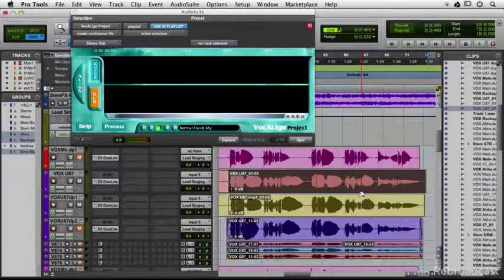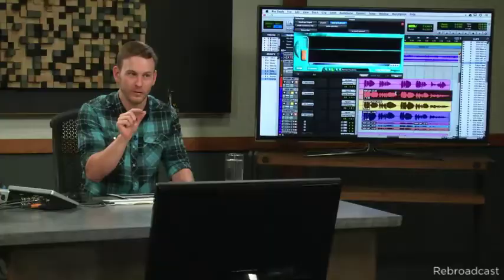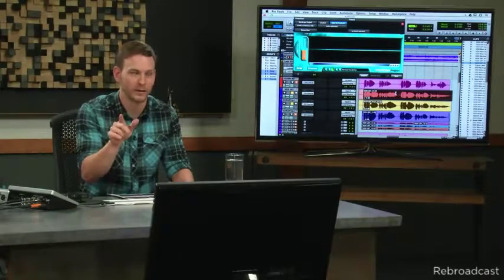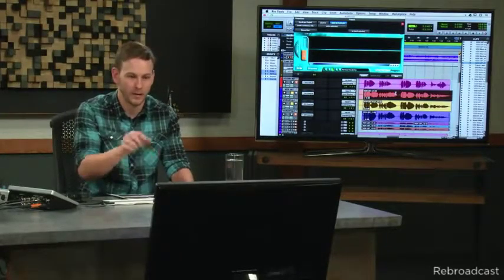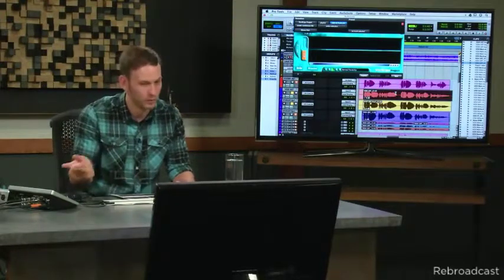Vocaline is when you're doing a bunch of vocals and you want them to sync together and sound like one vocal. So, that's all it is, but that will save you so much time. You do that a little bit in Melodyne, but sometimes there's those tiny little differences that you hear and they stick out in the mix, and you can either spend all day trying to figure it out, or you can get this, click through it, and be complete.